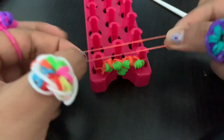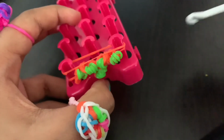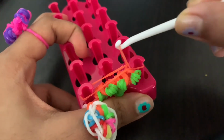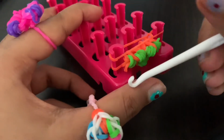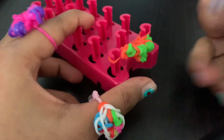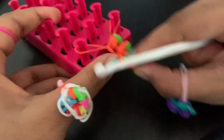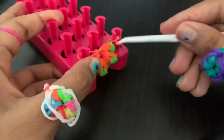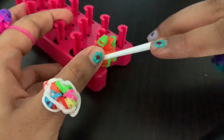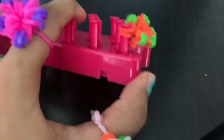Then you're going to be taking another band and going on with the neon orange, and you're going to be putting it on top of them. You're going to be taking the bottom bands and pulling it over the top band. Pull it, and there you go. And then you're going to be taking one end of the band and joining it with the other end, something like this. It already looks like a flower.